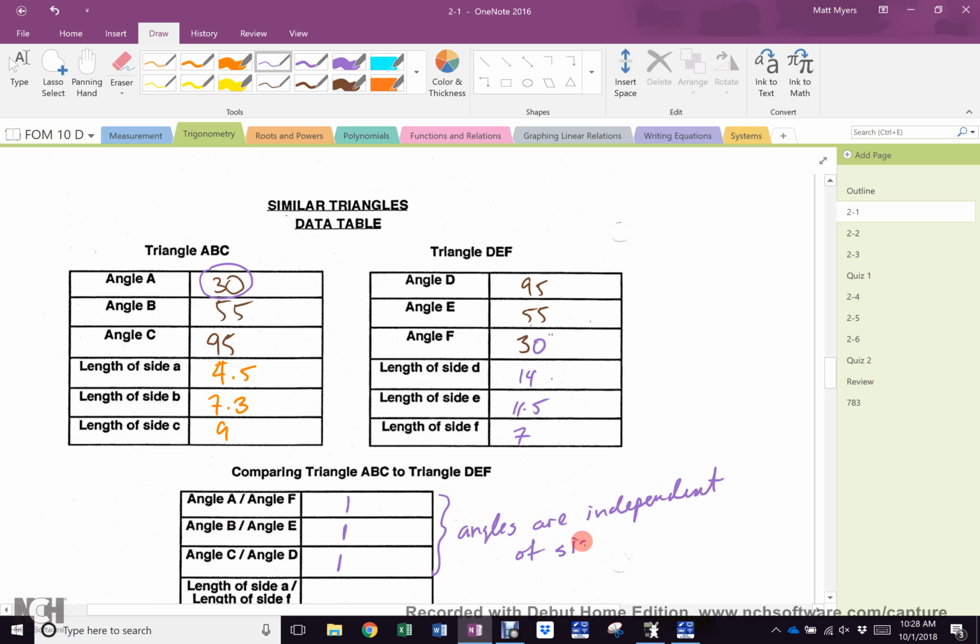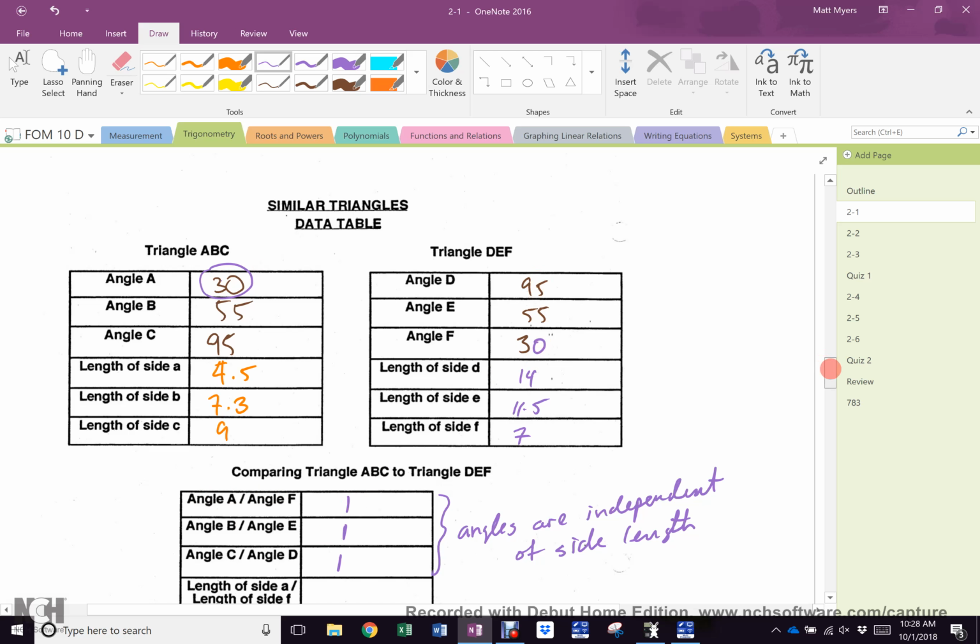So you divided 30 and 30. When I compared the two, it was 1, which means when you compare them, they're exactly the same. That's a ratio. I compared angle A to angle F. How did you get 1? 30, angle A, divided by 30, angle F. 30 divided by 30 is 1. Was angle F 35 though? No, it was 30. I wrote it wrong because I was writing so many 5s.